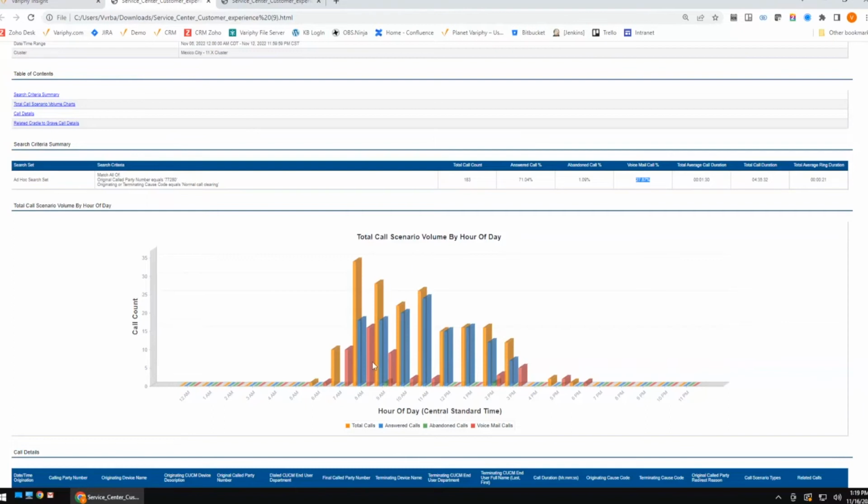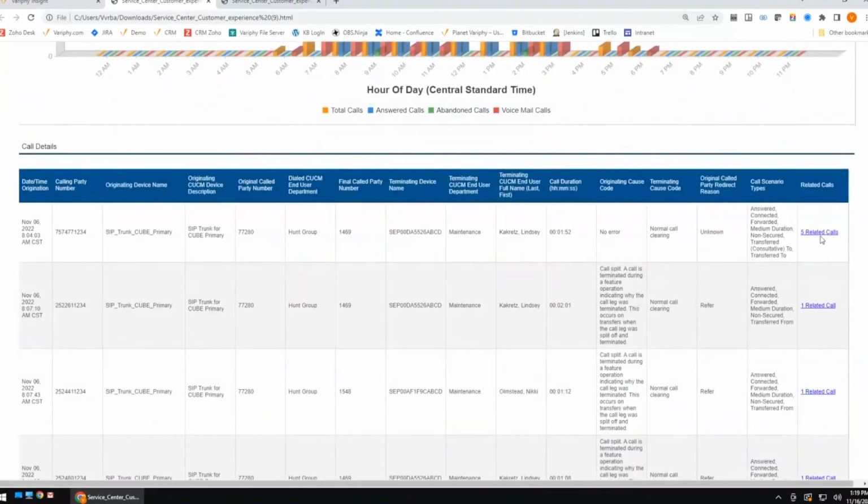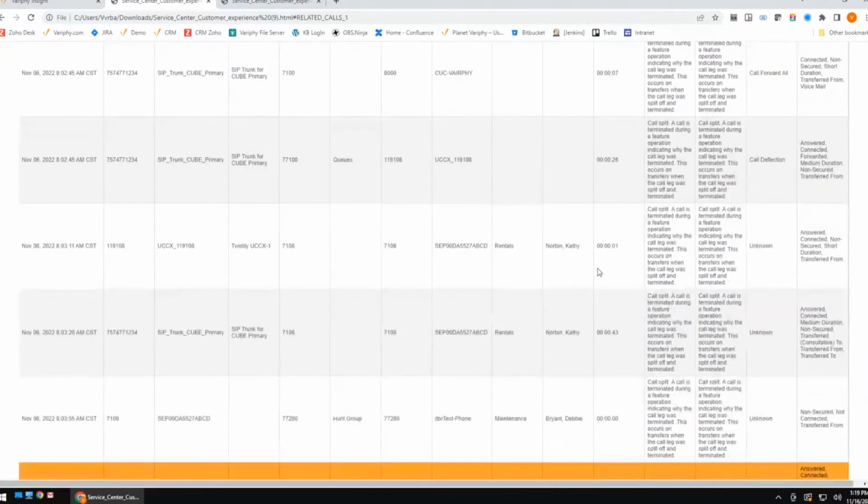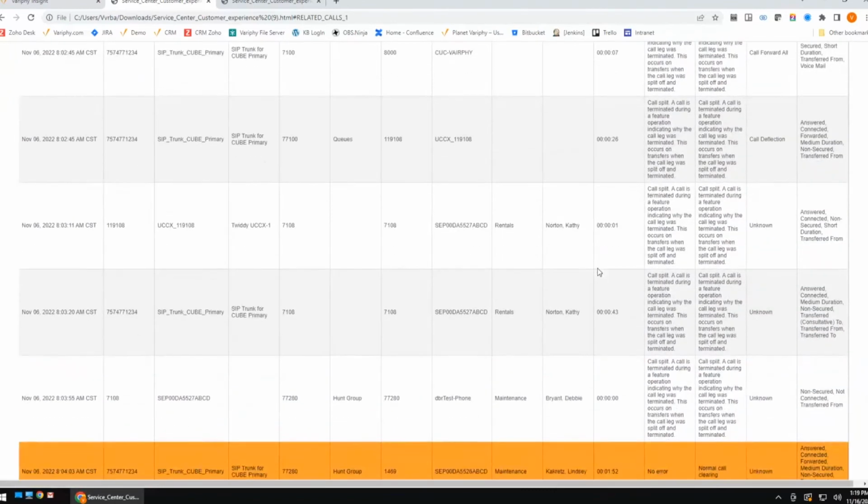All right, this is a fantastic report. But when we look through the detail of this report, and I'm going to blow this guy up a little bit so we can see it, there's a lot of other things that can go on in hunt groups. Calls can come in through main numbers, go to auto attendant, and then go to the hunt group. But you can also have people transfer calls to the hunt group. So when we start to talk about hunt group metrics, the overall high level is great to understand how you're doing from a staffing perspective, how you're handling calls, but there's a lot more going on.